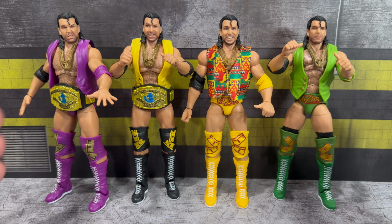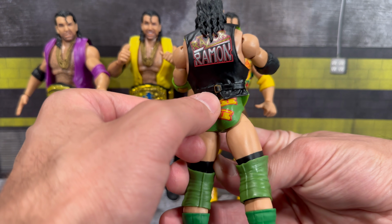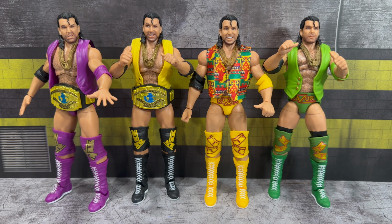But again, you can see the difference with the vest, right? So these were a little bit of the tapered vest. This is what I was talking about, the strap on the back. I don't know if they could have executed that in soft goods, but you know what? I still really do like the soft goods vest, and I also do like the rubber vest too, so it's really a preference of which you prefer.